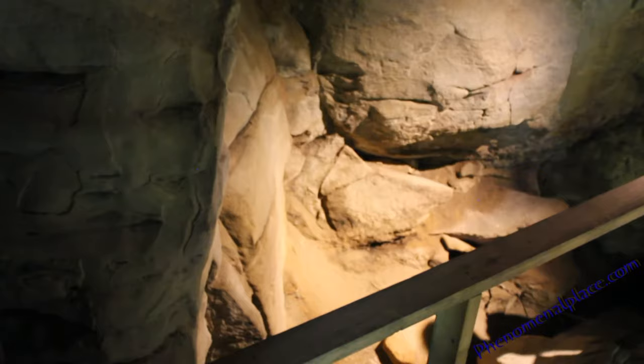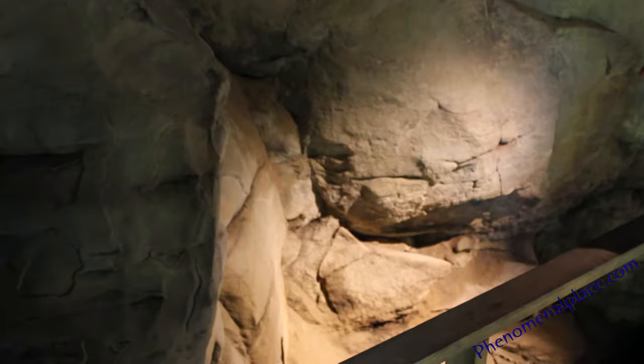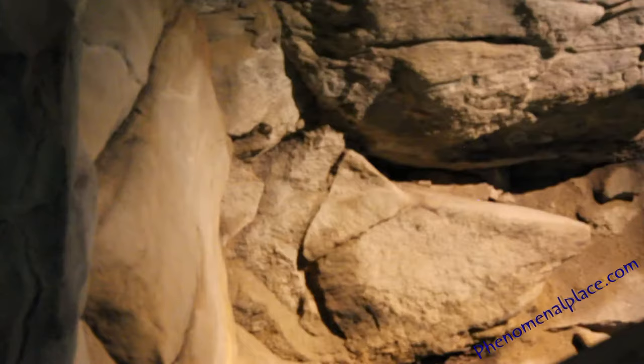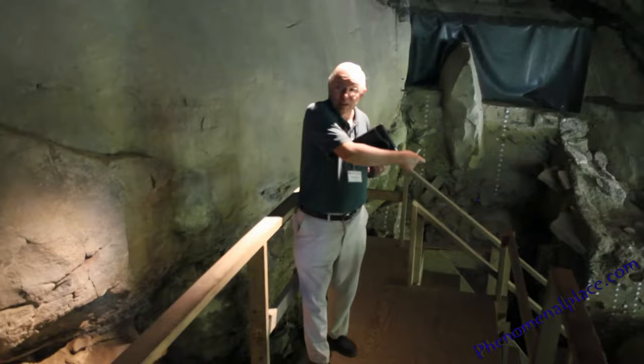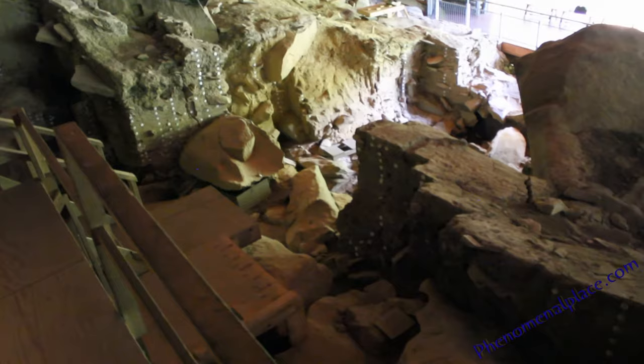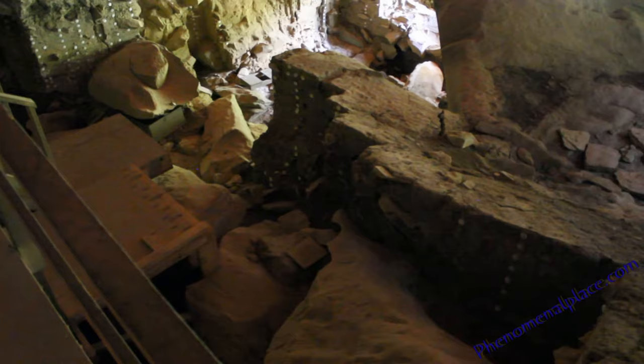You can see the slope here — this is original soil or sand — and right about here is where it hit the back wall, so the groundhog hole was right here. Albert Miller saw there were items in it — he came up with a bone knife — and then he covered it back up. He didn't tell anybody about it until he got an archaeologist. He found it in 1955; they started digging in 1973. Patient man. If he had told anybody, they would have been in here with picks and shovels thinking there was gold, which there wasn't.